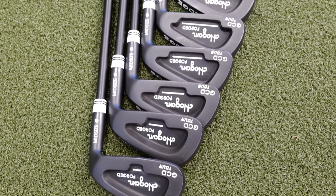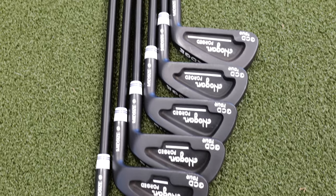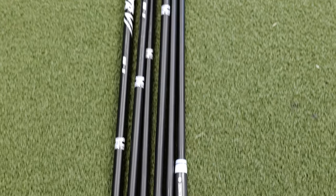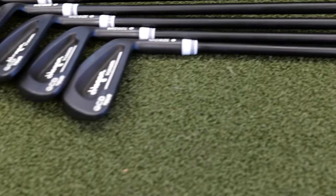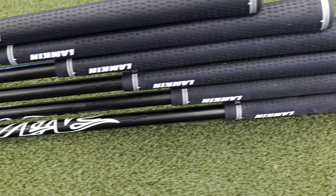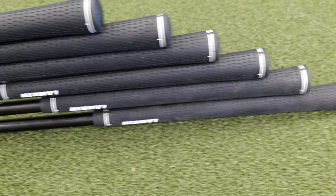So Mr. Jolly, they're all in line. And they're all the very traditional lofts that these guys come into. So it should look pretty good. Now I do like the looks of them, and I really think that they turned out pretty good. So as soon as we get this very last grip on, it's coming to you, and Robin will be contacting you shortly. So again, guys, it is a neat little experiment on making clubs the same.